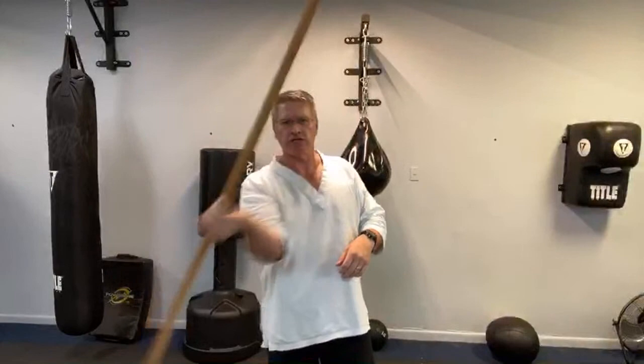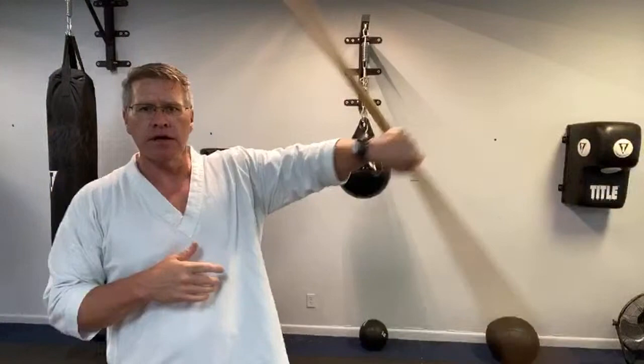On the figure eight, go to the front, then to the side — 30 seconds in each direction — then switch to the other hand. Do it to the front: forward rotation, then out to the side. Pull with the pinky, carve it up and around in the other direction. Slow is smooth, smooth is fast. Do the same thing to the front and back of your body — the exact same spin, just a different plane.